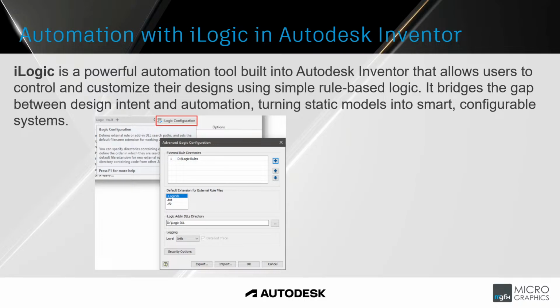We're just going to have a quick look at the automation with iLogic in Autodesk Inventor. iLogic is a scripting environment tool that allows users to embed rules and conditions directly into your parts, assemblies, or drawings. You can automate repetitive tasks. You can create custom or user-driven configuration interfaces. It enforces design standards and logic. Unlike traditional programming, iLogic is designed for engineers, offering a simplified syntax and integration with Inventor's parameters and features.